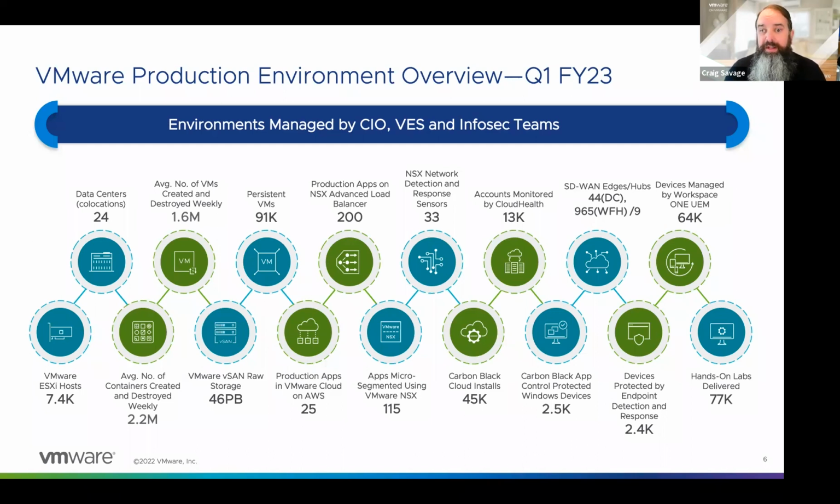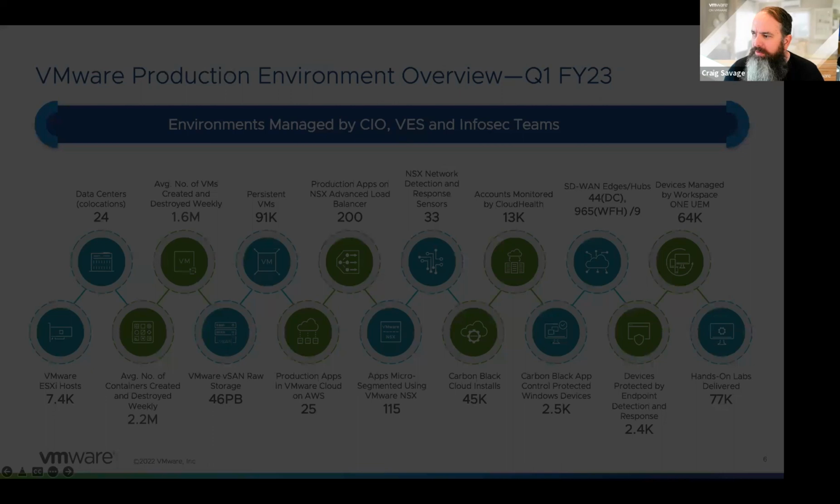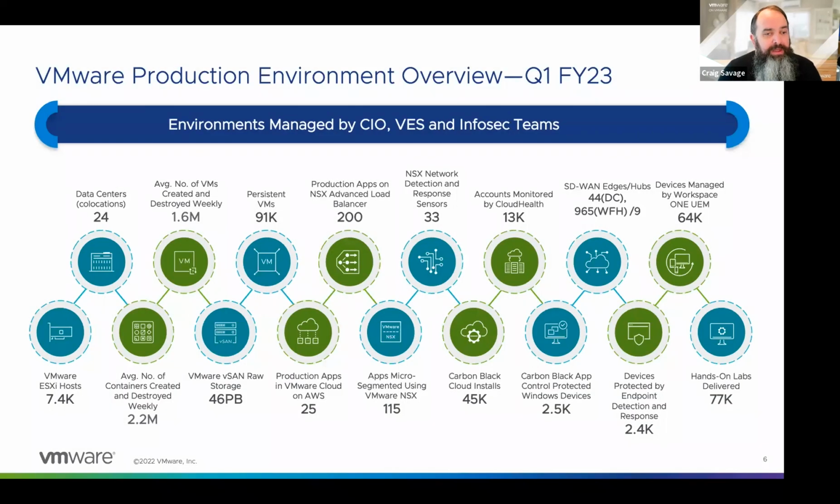But you don't often get the feel for how big VMware is because we still kind of behave a bit like that startup. So just to give you some idea, and again, I'm not going to talk through this whole slide. There's a ton of information on here. If we look on the top left, we've got around about 26 data centers. I say roundabout because sometimes we make an acquisition and they come with a data center and that number goes up, and then we manage back down. But we generally aim for around 24 around the globe.